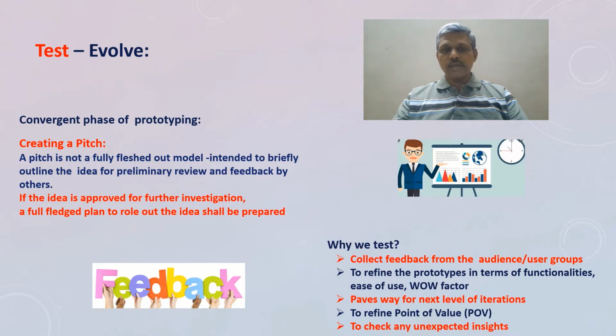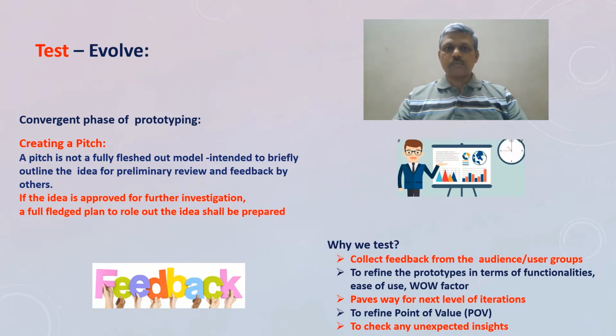And regarding the functionalities, in terms of ease of use and wow factor. Wow factor is very important, that the user should feel excited. So we should catch that excitement. For which prototype and which functionality the user is feeling the excitement, that is going to change the entire game. So that wow factor we need to catch up with respect to the prototypes that we built. And sometimes it paves way to the next level of iteration of the prototyping, and it increases the point of value. How much value we're adding to the idea, how much it is attaching to the solution, is also important.